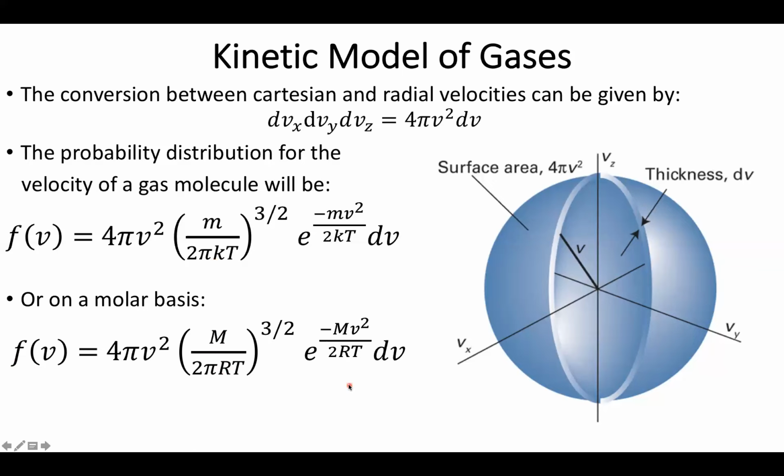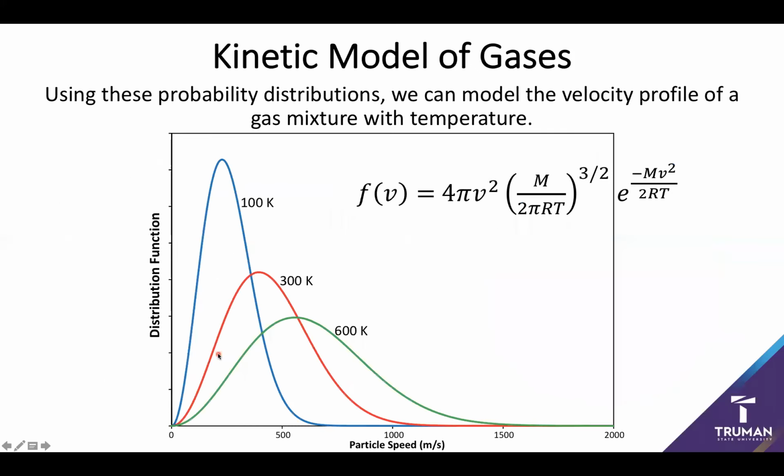Now, I've hit you over the head with a whole bunch of math. So let's go ahead and look at what this looks like on a more visual basis. So specifically, we have a couple of levers we can tweak to change our probability distributions. The first of which is going to be our temperature, and the second of which is going to be the identity or molecular weight of the gas I'm using. So let's start with this temperature idea.